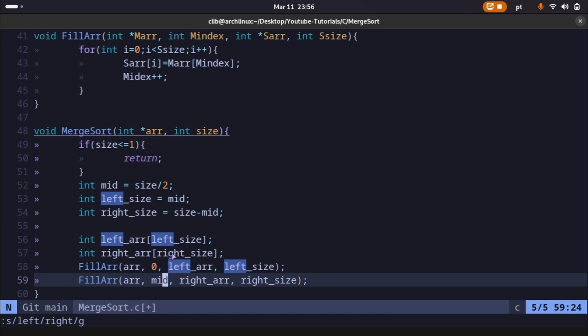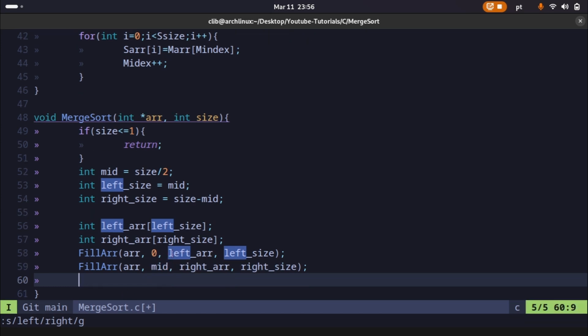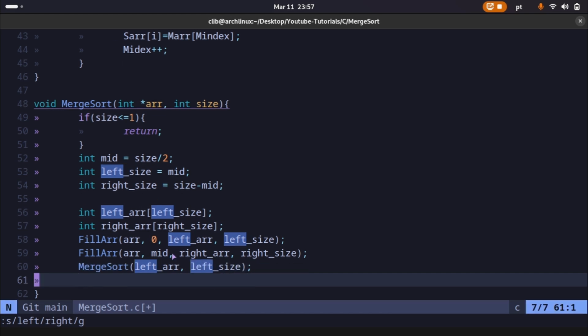So now that we have our fillArray function correct, now we have to call mergeSort on our left and right subarrays, and this will be the left array and has a size of leftSize, and we have to call mergeSort on our right subarray. So this is the right array and the size of rightSize.